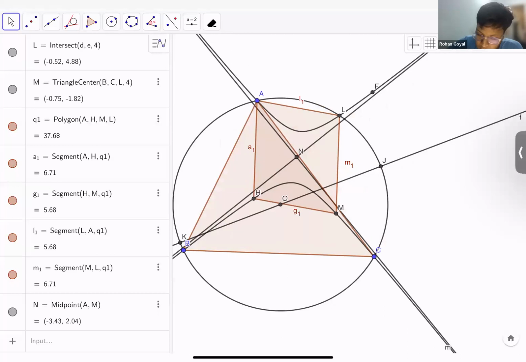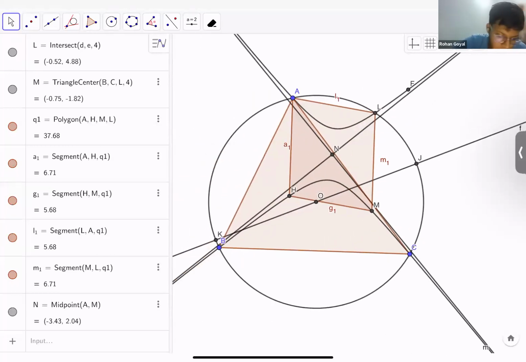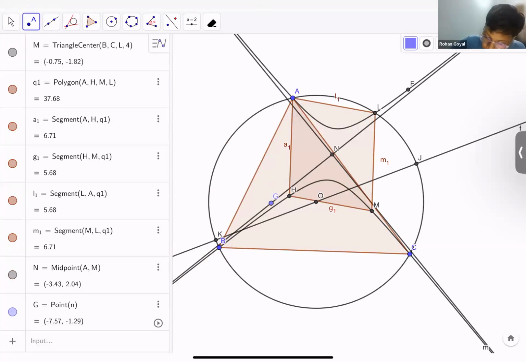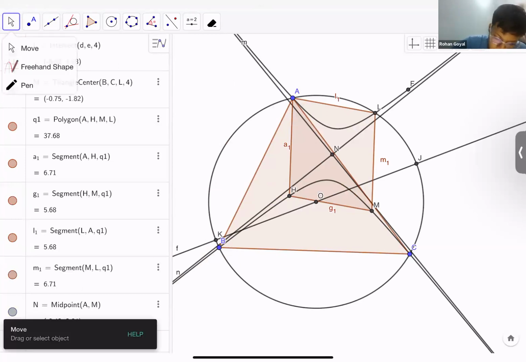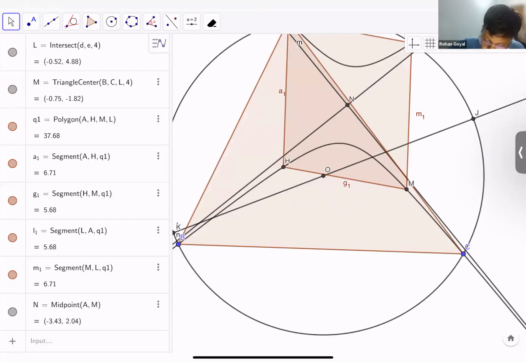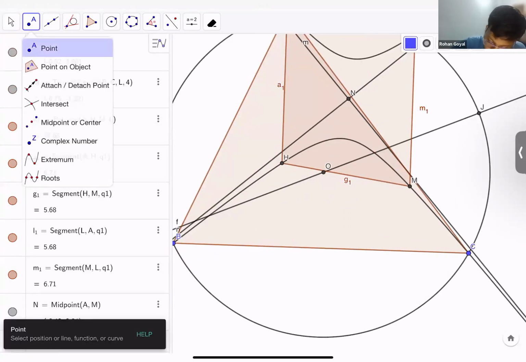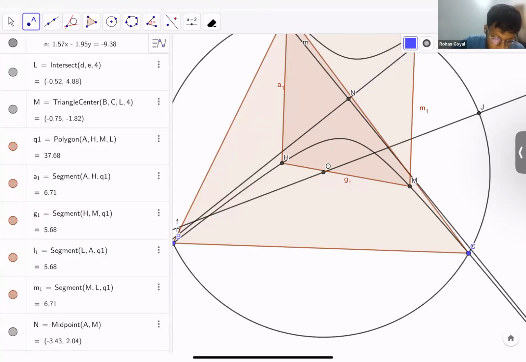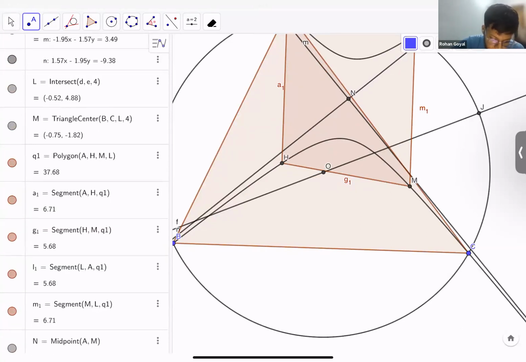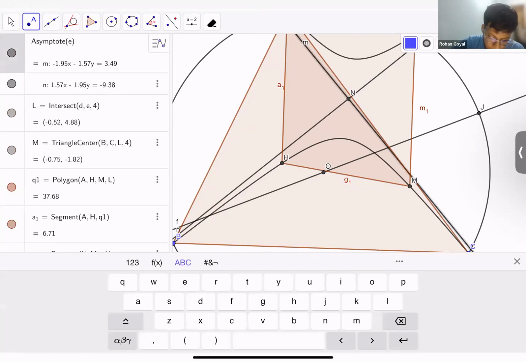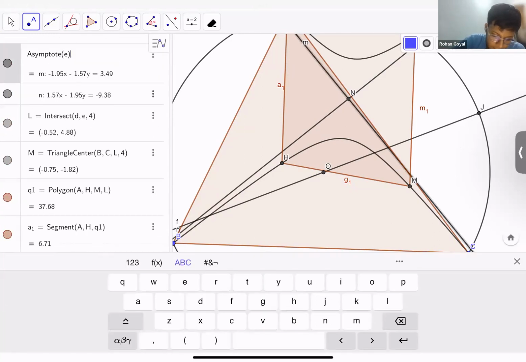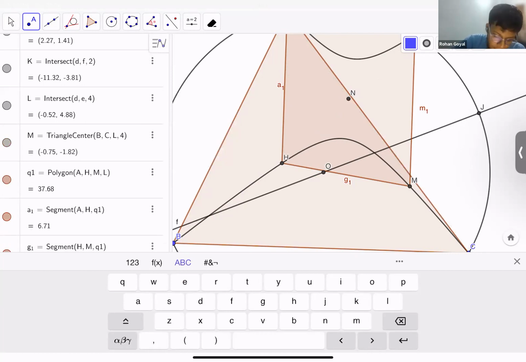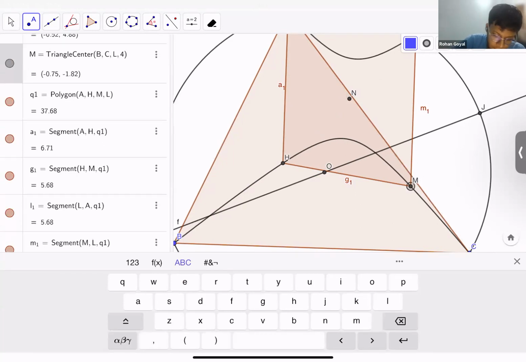So how did we start? Take some point, let's say P. These I'll leave for you to prove. I'll not prove them. So let's take some point. I'll rename it in a second. I'll delete the asymptotes. Is that okay? I think they're just messing up the figure at this point. We don't really need them. And even M I'll remove for now.